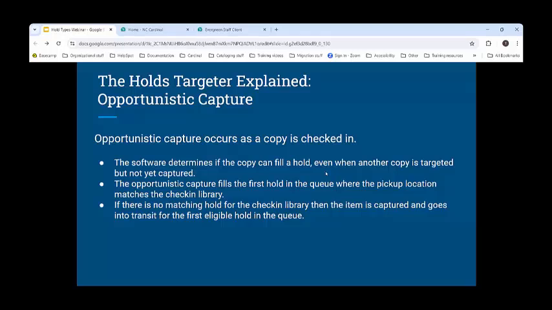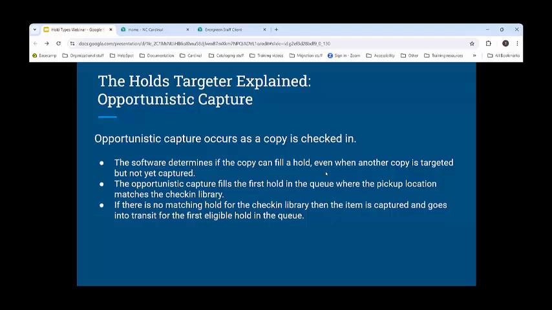It could be a hold request for pickup in Buncombe, and the item is checked in all the way in Carteret. If that item gets checked in, and there's nothing that would stop the patron in Buncombe from being the next person in the queue, then that item's going to go into transit to Buncombe.